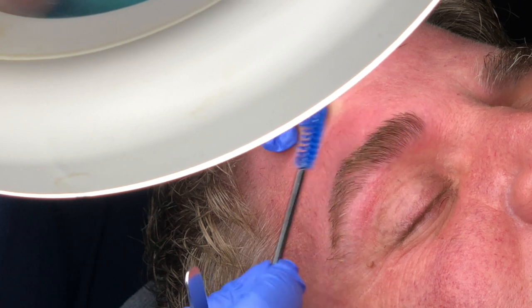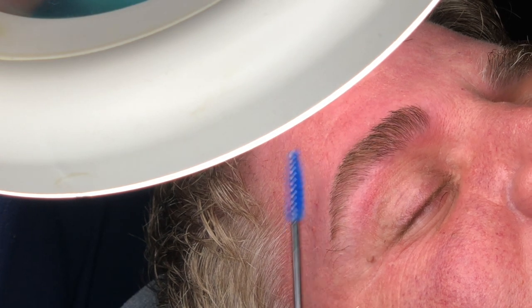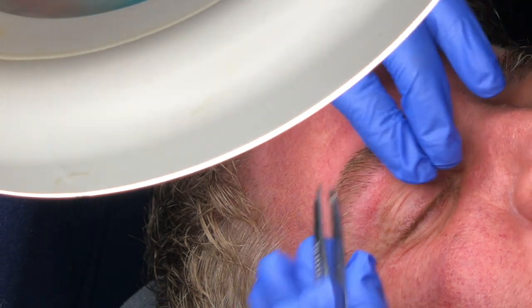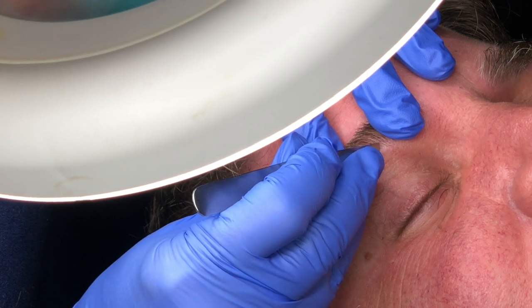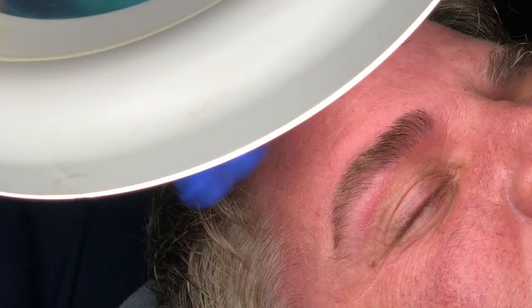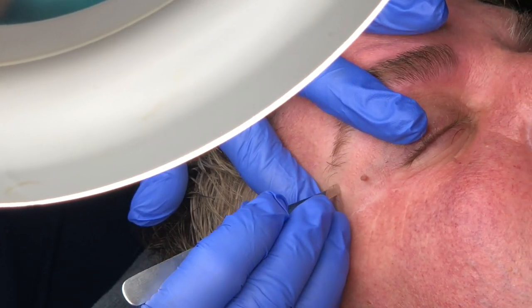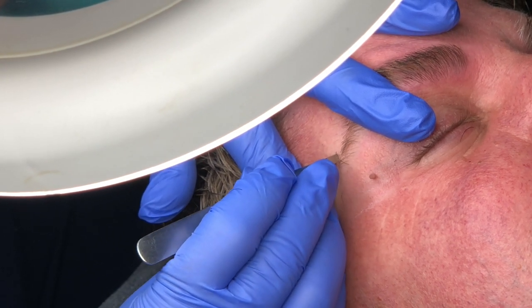The model I'm using right now is Travis, and he is our massage therapist here at the spa. He is here every Tuesday, Wednesday, and every other Friday and Saturday — he switches off. The only reason we get to do this right now is because his last client had to move out of that slot, so we are taking advantage of this free time that we never seem to have.